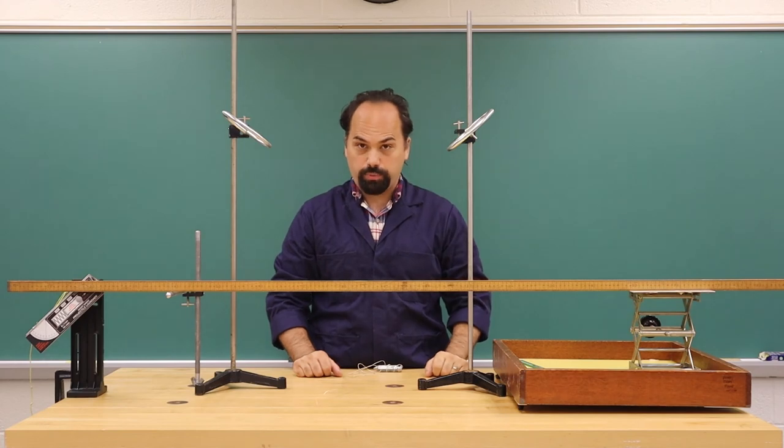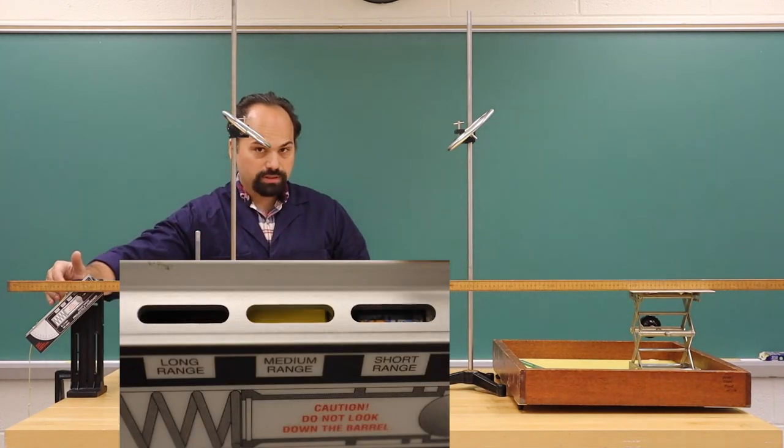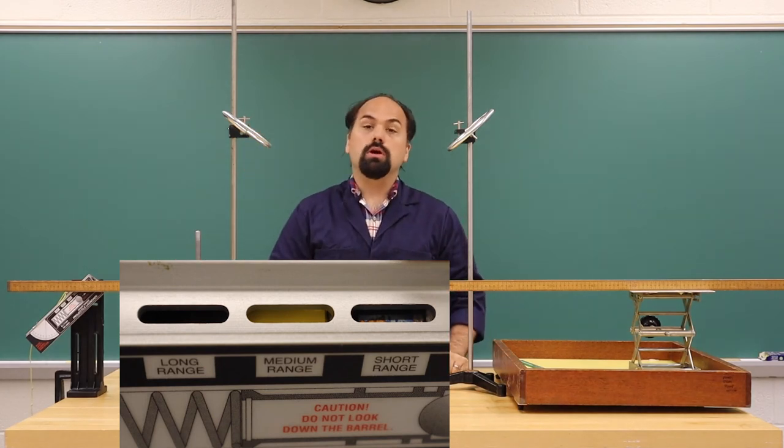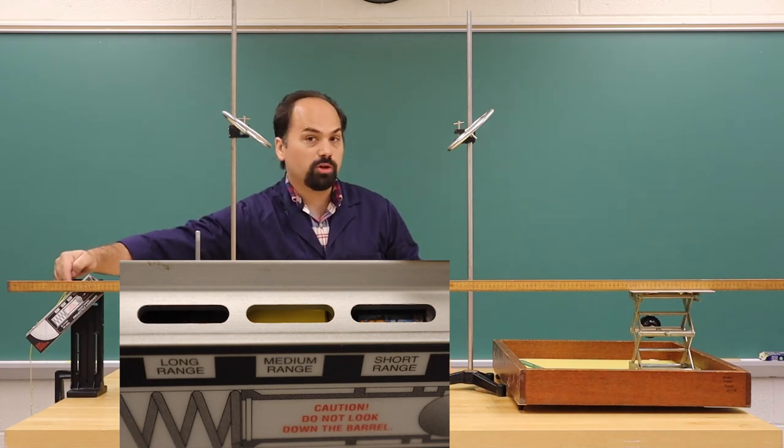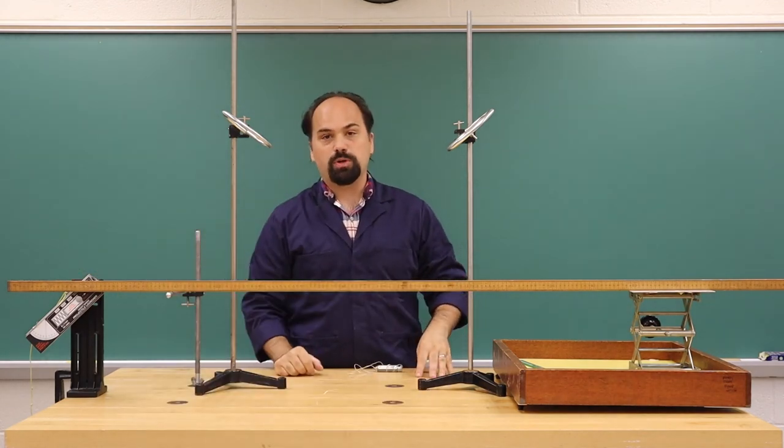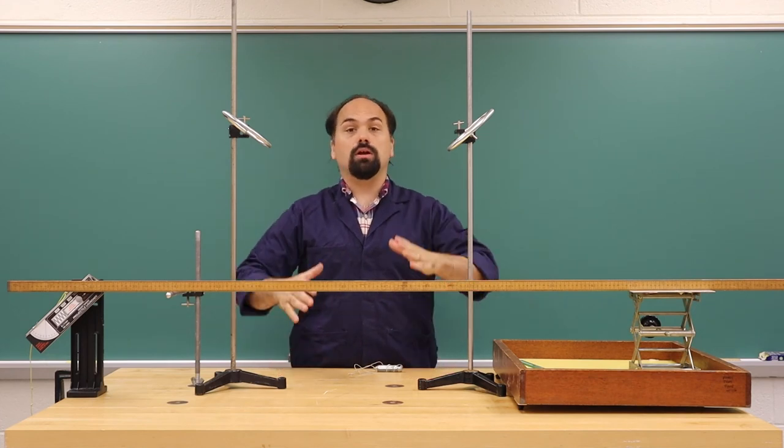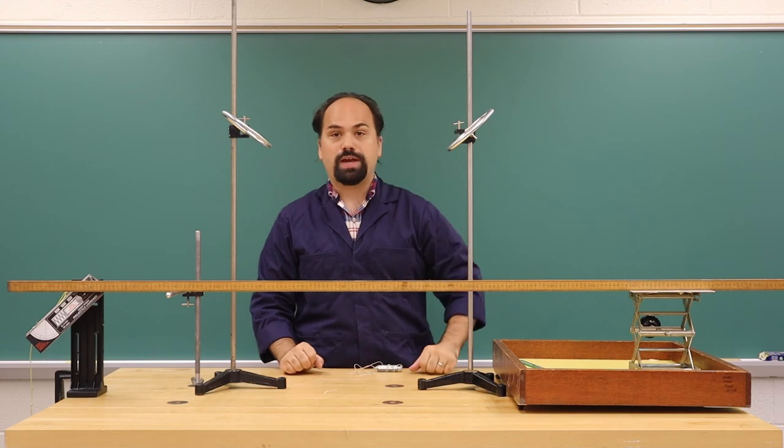When you are firing the balls, you want to be using the middle position of the ball launcher, which is when you see the yellow launching platform in the middle position, not when the ball is lined up with the middle position. That would then be the long position and the ball will be far too fast for our measurements.